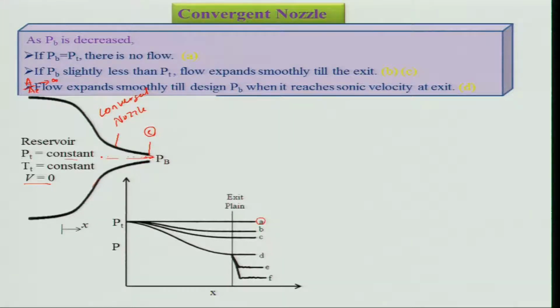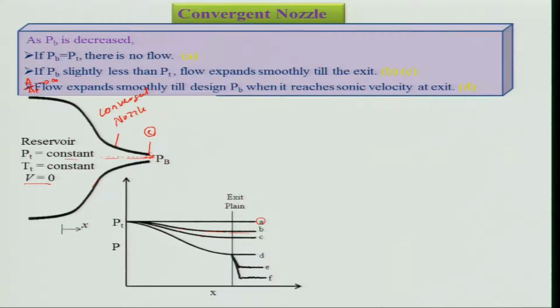But what will happen to the pressure? At each point the pressure will be decreasing, right. If I decrease this back pressure further, then again the pressure will be decreased, lower than the previous case, right. But what happens to the velocity here? What happens to the mass flow at the exit of the nozzle? This is my nozzle exit. Will it remain the same, or will it be decreasing, or increasing?